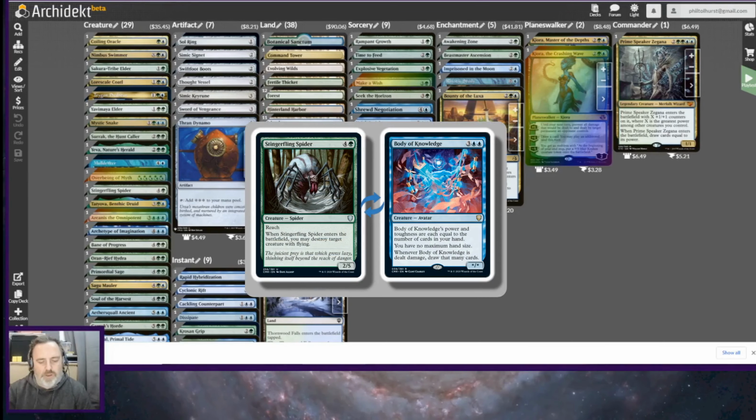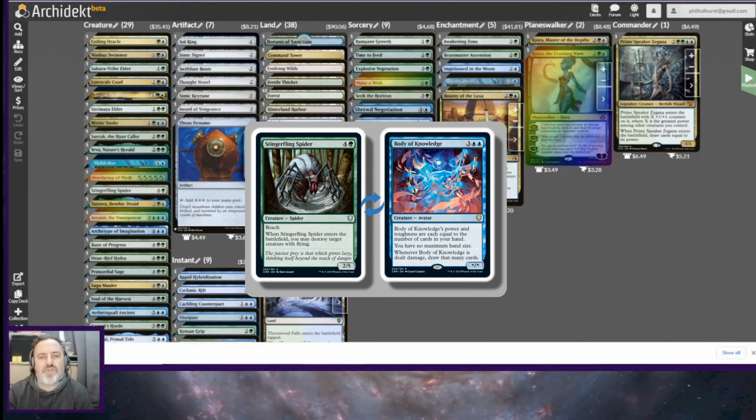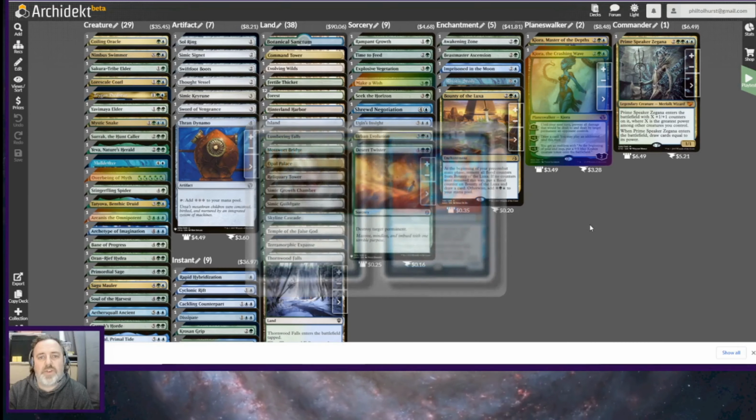So the first one I got on the list was Body of Knowledge, and I took out Stinger Fling Spider. I don't really know why Stinger Fling Spider is in there. Okay, it destroys a flyer when you land it down, which is kind of useful, but it's not really doing a lot in the deck. And let's be honest, Body of Knowledge is much more synergetic with Prime Speaker, who, when you drop Prime Speaker, you want to be drawing a whole handful of cards, and you don't want to have to discard them at the end of the turn.